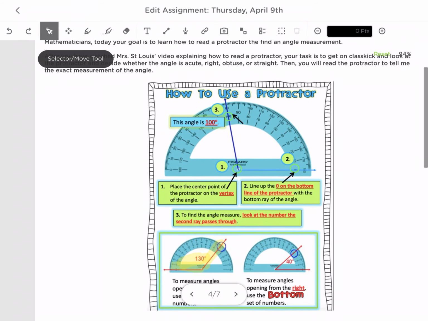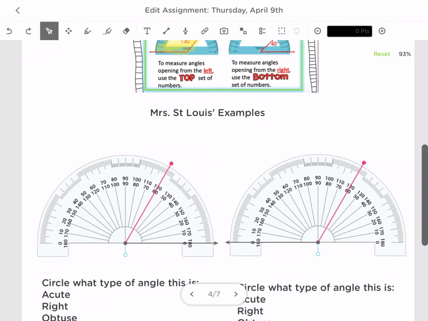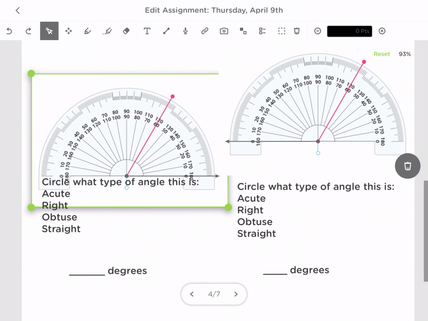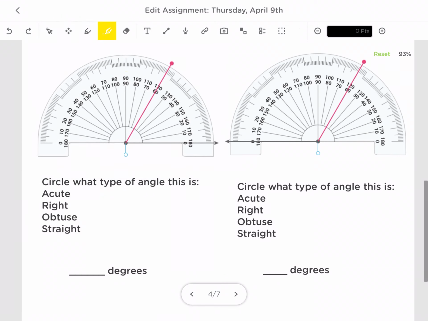So this is just a helpful tool here. I'm going to zoom back out, and then we're going to go down to my examples at the bottom. I have two different protractors here. We're going to focus on the first one first. Before you even measure it, you should be able to identify what type of angle this is. Since it is not greater than the 90 here, you see that it's still less than that 90, so you know that this is going to be an acute angle, because remember, acute angles measure between 0 and 89 degrees. So that means it's less. You're going to identify what type of angle it is, and in this situation, we have an acute angle.